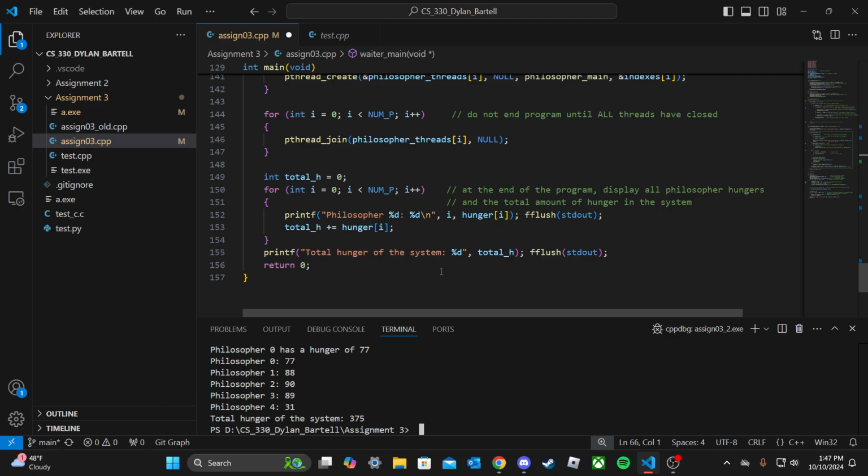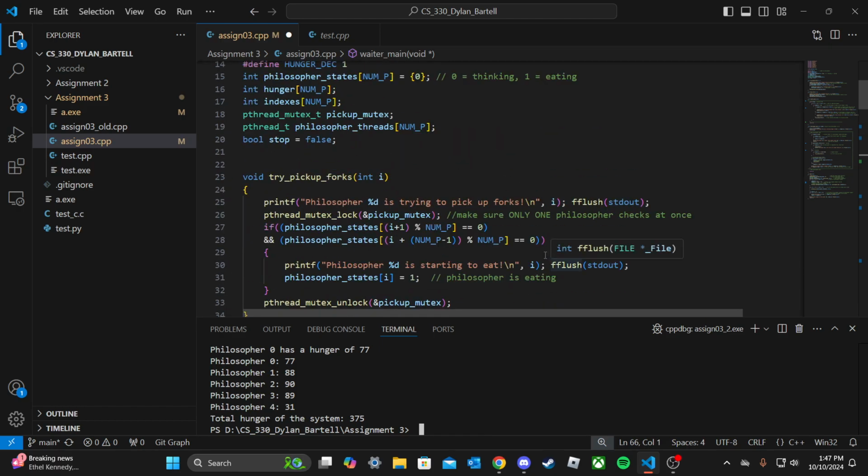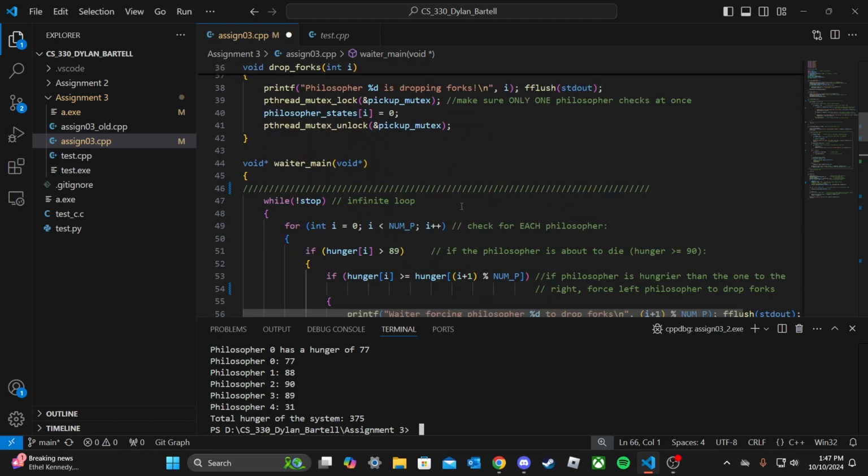The total system hunger often goes up a little bit, but this waiter that we have for preemption manages to always make sure that the philosophers never really go above 90 hunger. It always keeps them below that so that they don't starve.